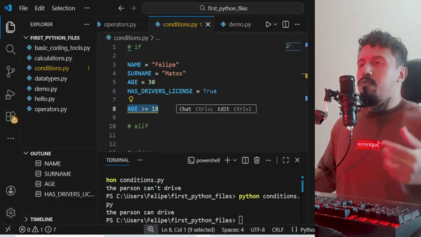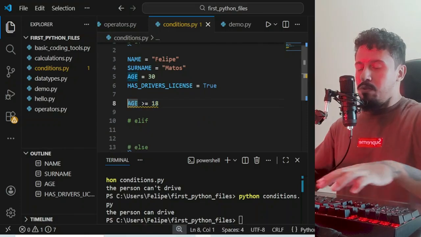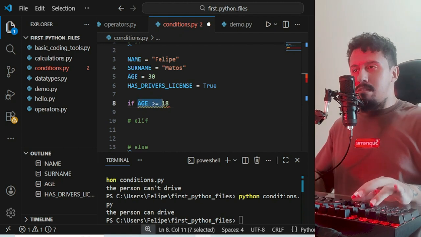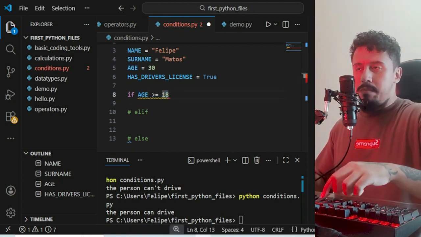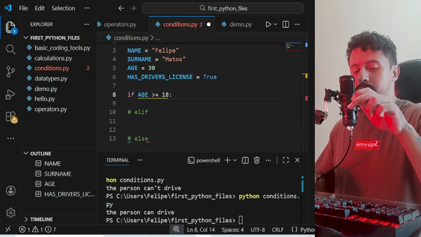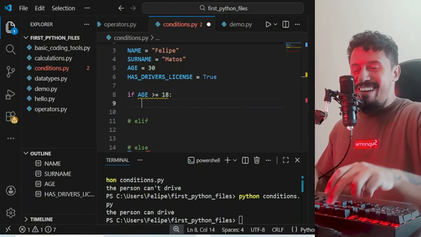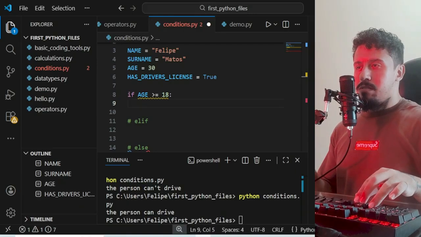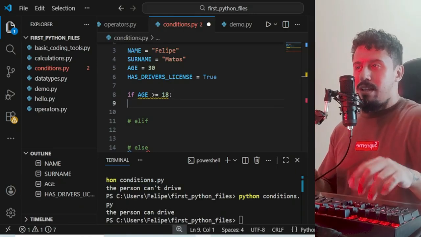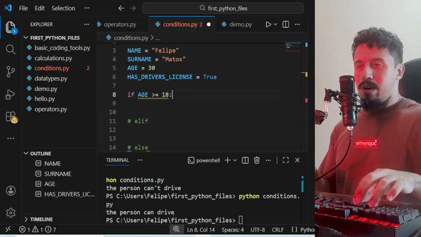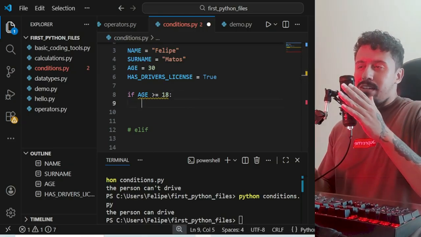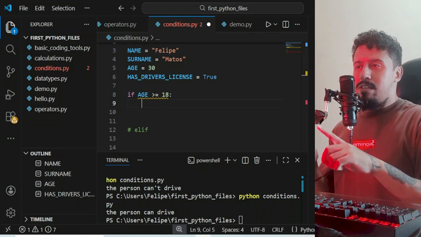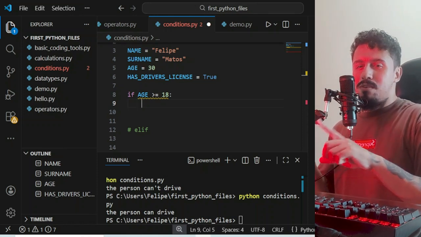But what if I wanted to do something based on that? I would use the statement if. So if this condition is true, I can put a colon here and hit enter, all right? When I hit enter, you're going to see that my cursor is not here at the beginning of the line. It goes a little bit to the right.